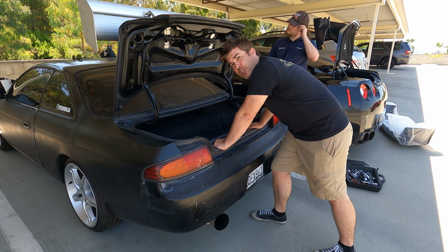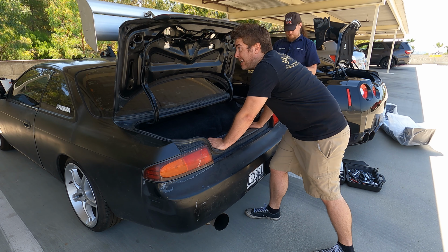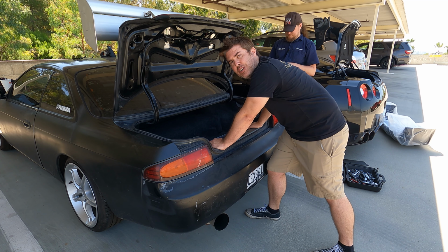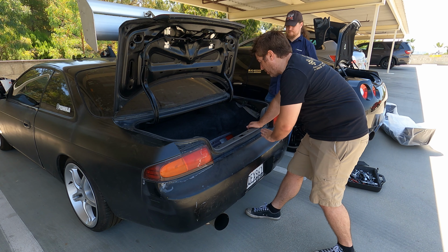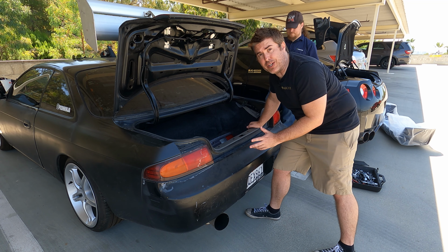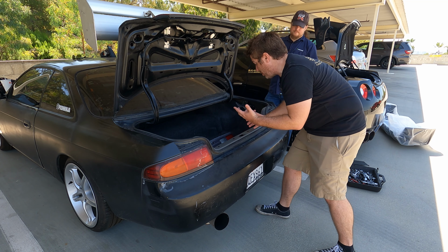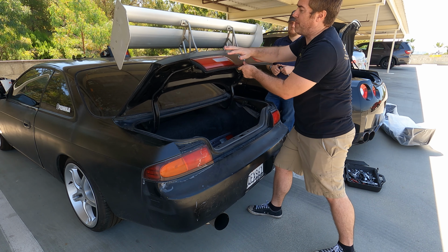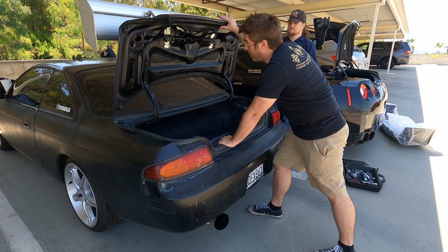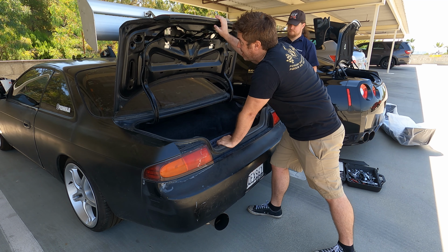We're gonna start this conversion with the taillights. Now, we're gonna be doing this for a few reasons. The first one being is that, to be honest, it's probably gonna be the easier part of this job. I imagine taking your rear bumper off in normal aspects is probably not that hard, but we were warned by the body shop that it was JB welded or glued or epoxied on at certain points. So it's probably gonna be a little bit more difficult. Fortunately, this centerpiece here is just held on with some 8mm nuts. So we're gonna basically be able to get this off, change out the reverse lights, and it'll be good to go.